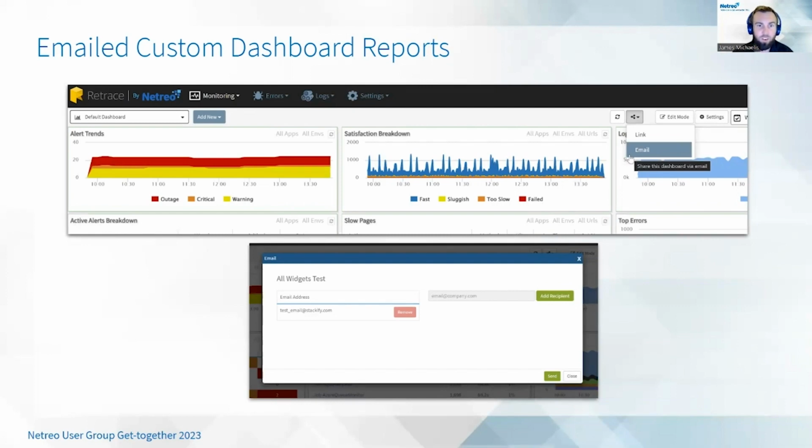Now that we've covered Retrace's custom dashboards a little bit, I wanted to take some time to discuss a new feature that's coming soon. We will be releasing emailed custom dashboard reports where you'll be able to email snapshots of custom dashboards, as well as subscribe to reports where dashboards are automatically delivered into your inbox on a configured schedule. This exciting new feature will aim to streamline viewing trends found on your dashboards, improve proactive monitoring of potential app performance issues, and help move away from relying solely on alert notifications in a reactive manner.